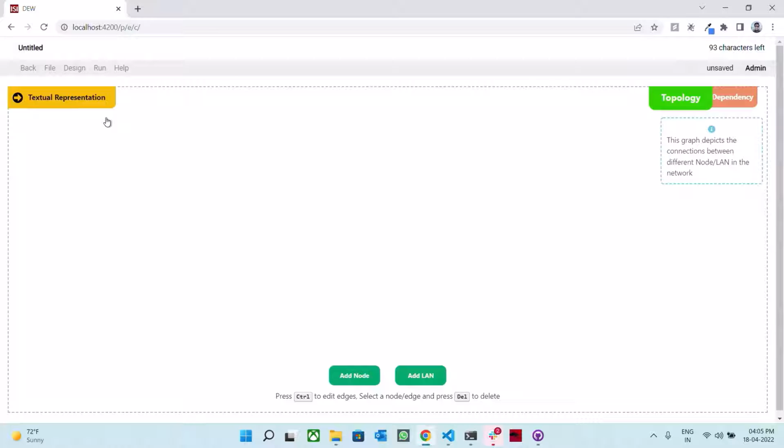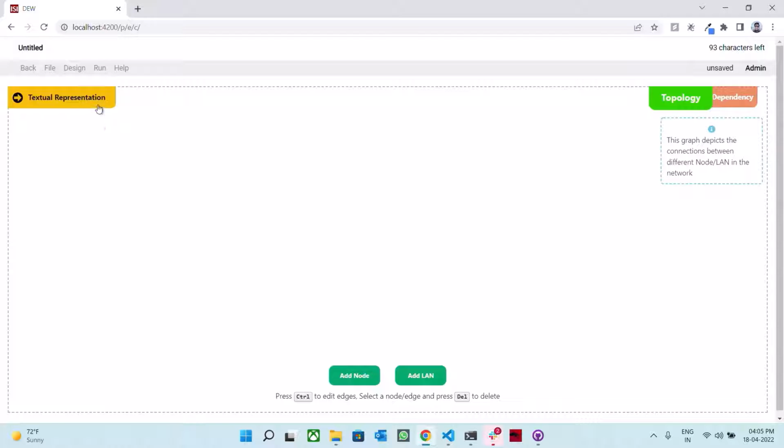There are two approaches to defining an experiment on Due. The first approach is the textual representation approach, where you will have to type out the commands to define the experiment. The other approach is the graphical approach, where you can use mouse interactions and the GUI to define the very same experiment. So, in this tutorial, I will go through the textual representation approach first, and then I will show you how to realize the same experiment using the graphical approach.